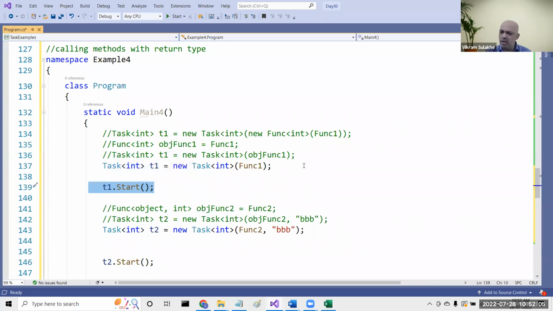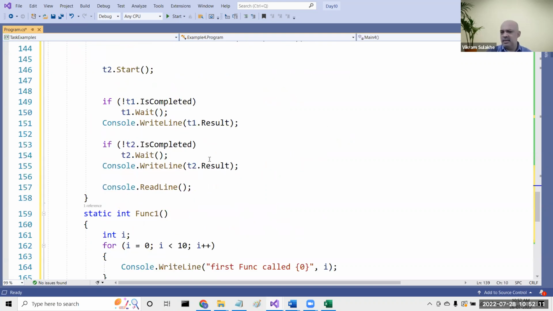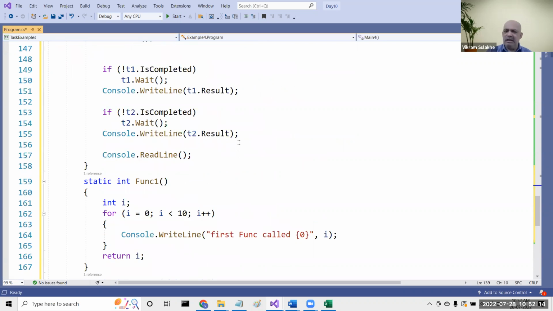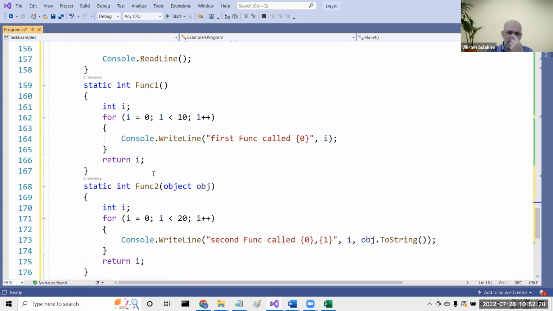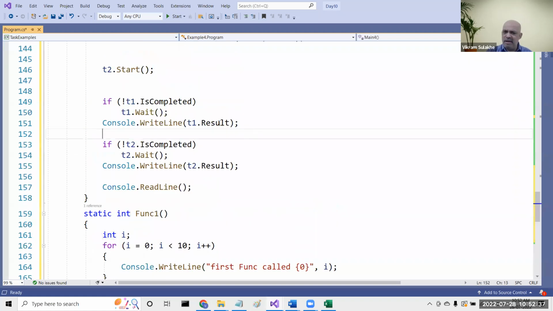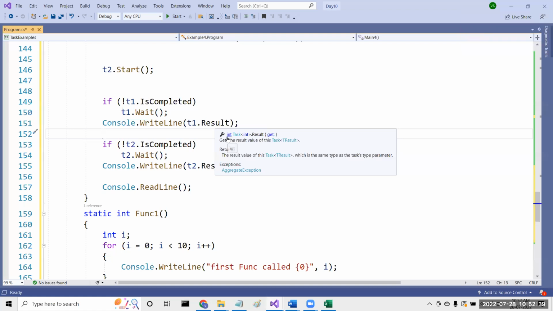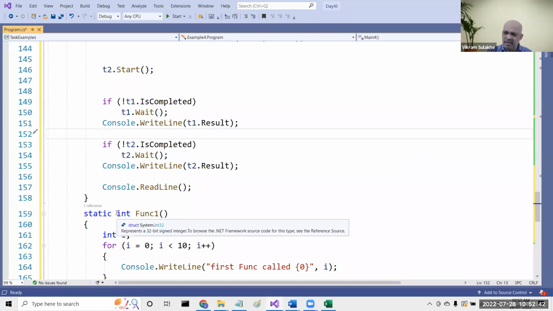Now here, you're not using a callback function. Instead, to get the return value, you're directly getting it with t1.Result. Now this t1.Result will give you the return type from this function. So what is this function returning right now? The return type here is int. So t1.Result right now is returning an int. If this function changes and it returns some other value, then t1.Result will return that value accordingly.